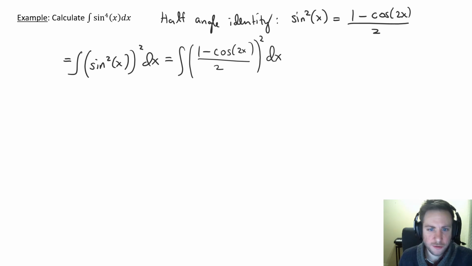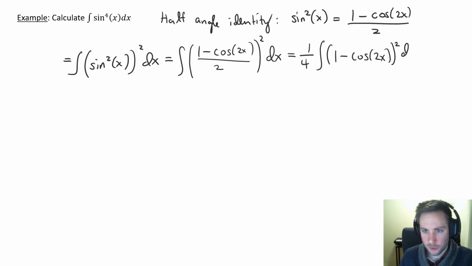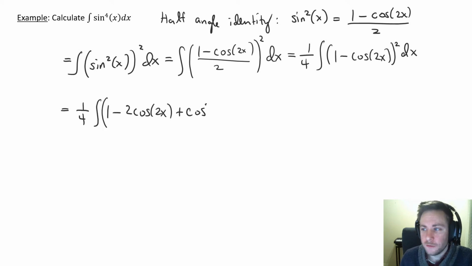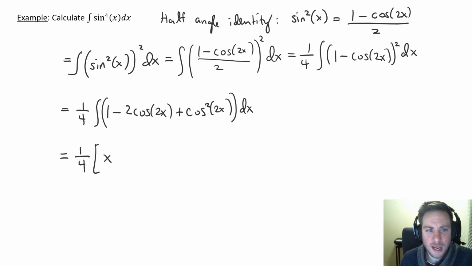Notice the 2 squared in the denominator can be pulled out front as 1/4. And after that, we just need to expand everything out. That requires us to use FOIL. Pause and check that you get these results after expanding. Now we're in a position where we know the antiderivative of some of these terms already, so let's just get those ones out of the way. First of all, we know the antiderivative of 1 is just x. Next, by inspection, sine of 2x is the antiderivative of 2 cos of 2x.